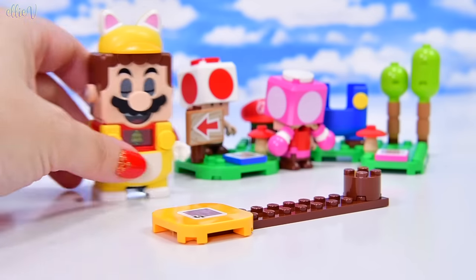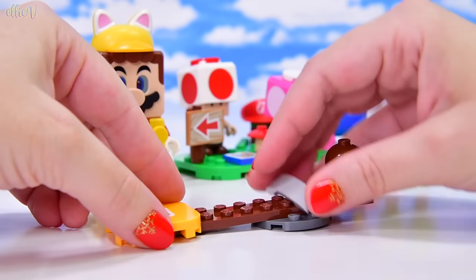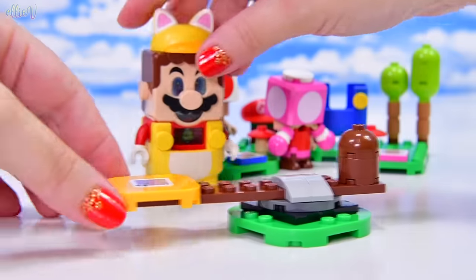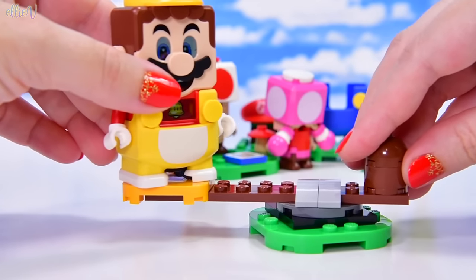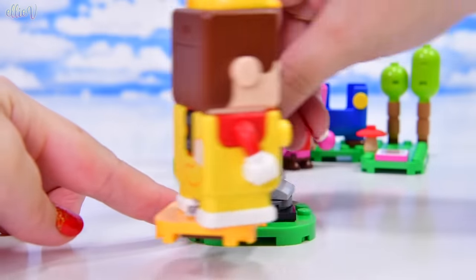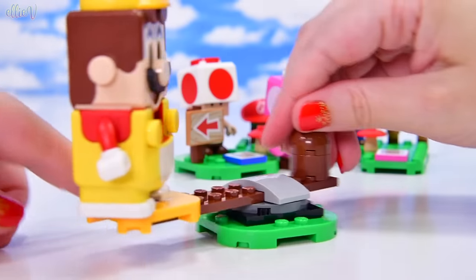All right, but we haven't finished building this bit yet, so it's not quite as precarious as it's supposed to be. So we need to make it actually spinny. So it goes on here, let's try again. Oh, that doesn't work at the moment because I need to actually secure it to something. I'll hold it with my finger, but it will be underwhelming because I can't spin him as fast.